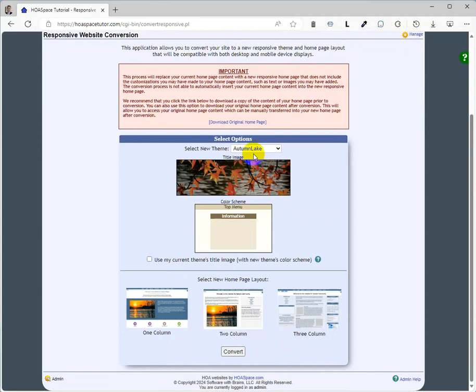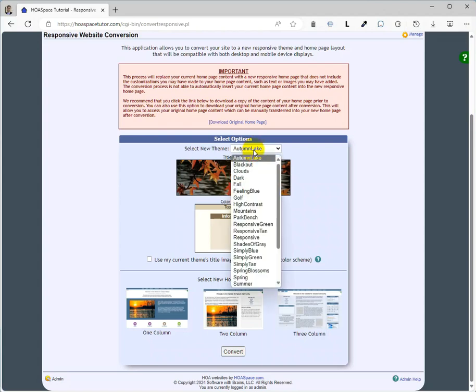The selections you have are your theme. Now, this process will allow you to choose one of the new responsive themes. A bunch of new themes have been designed if you haven't updated recently, and they're all available on our server. This process will download the one you select and update your site with that theme. You can also do that through the theme manager as well, and I'll show you after this process how you can do that. So there's a list of themes here, and these are all the ones that are responsive.